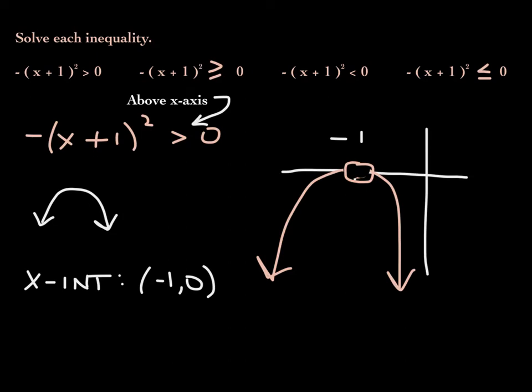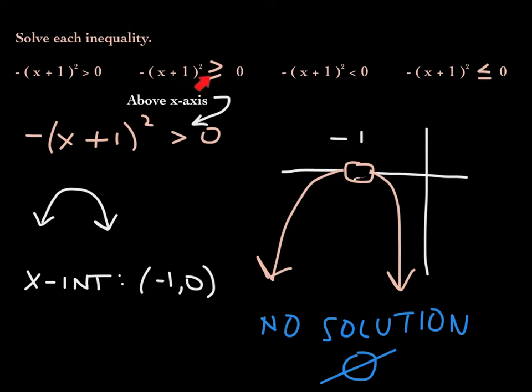So going back to the final answer, when is it above the x-axis? It's never above the x-axis. You can see that in the picture. So your final answer is just no solution. Of course, you don't have to write that answer out in words. In interval notation, it's just like that. Okay? All right, now let's shift our attention to this inequality, greater than or equal to 0. Now keep this in mind. This question here is exactly the question that we just considered, with the exception of we are now allowed, and not just allowed, we should be including the x-intercept.